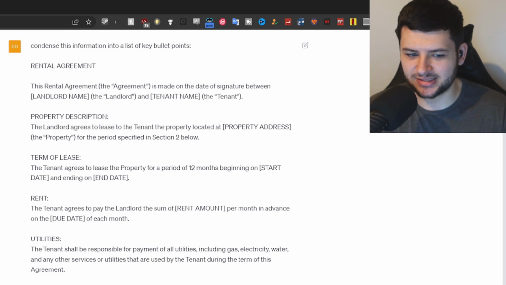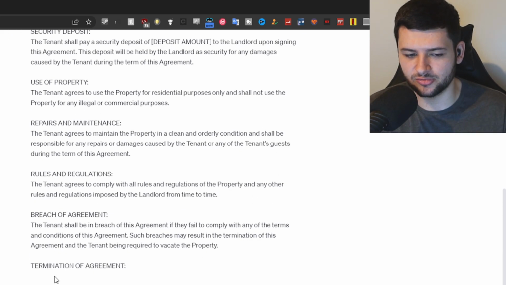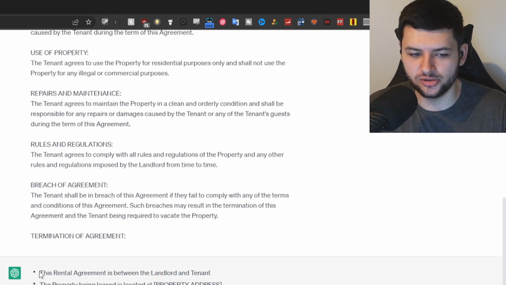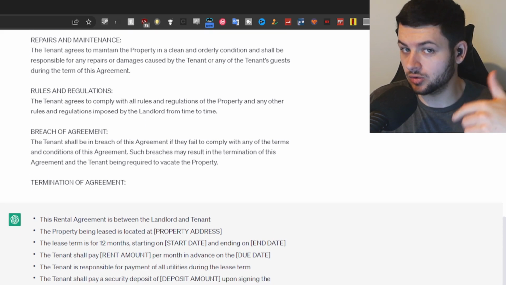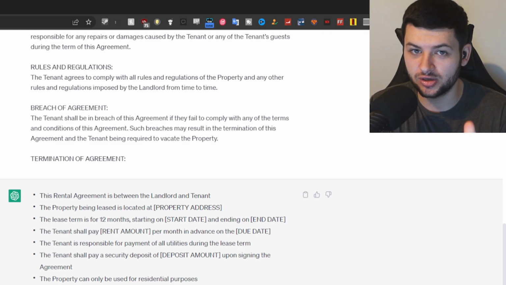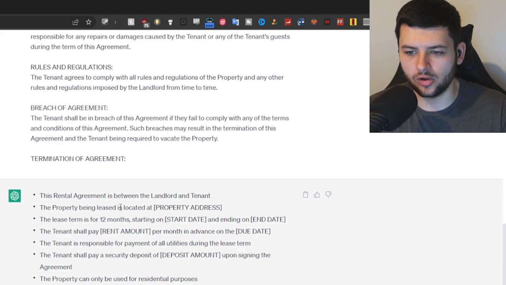This is going to do the exact same that I showed you before, to be honest, because we've already done this, but this is a more simplistic prompt. So you can type in a huge block of text and then tell it to condense it into bullet points, and it'll give you the key takeaway points. This is great if you have an ebook. You could also copy and paste a whole chapter as long as it's within the character limits that ChatGPT allows, and then tell it to condense it, and you can make a book summary and put it into bullet points without having to read the full thing. So you can use this for a lot of cool things.